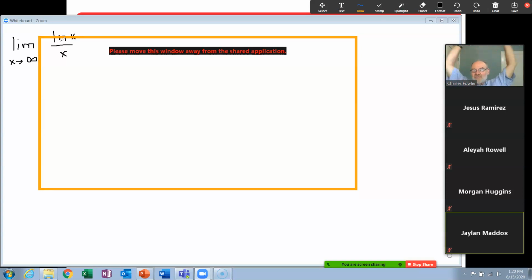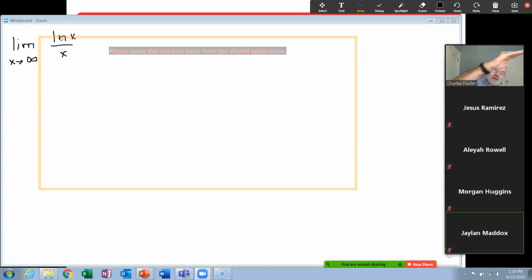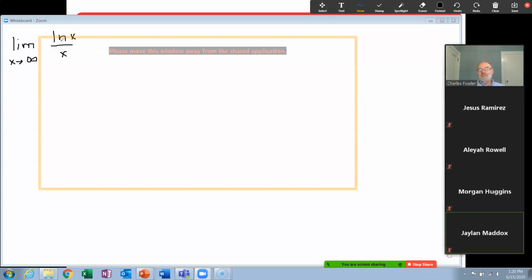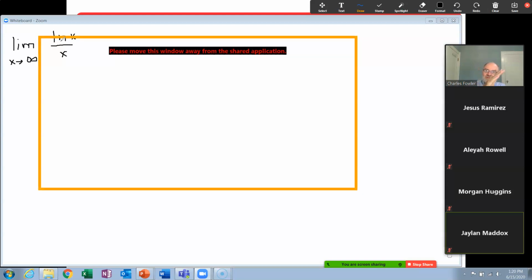You can picture, it's not the same, but it's very similar to a square root function. The square root function goes up here and never levels off, always is increasing, but doesn't have a limit. So log x, same way. At x equal 1, it's 0, and anything past that is increasingly positive and just keeps increasing. So that's what log x does as x goes to infinity. Log x is going to infinity.